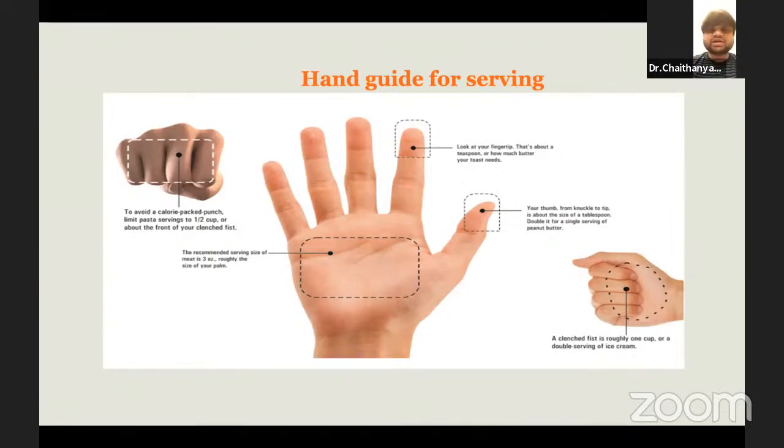The second thing you need to remember is counting of the food. We have various calculators and scales to count food materials, but in the Indian setup, many patients may or may not be literate enough to count the particular food material. So these are the various methods to calculate and count the serving. What do we mean by serving? Every serving has a particular number of grams of carbohydrate, and 1 gram of carbohydrate gives you 4 kilocalories of energy. So the first thing you should remember is the number of servings.